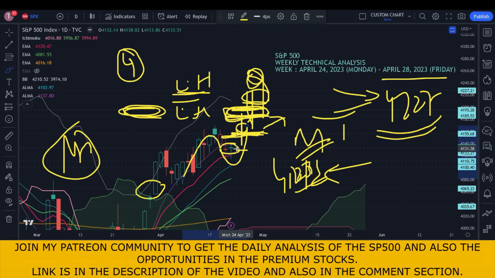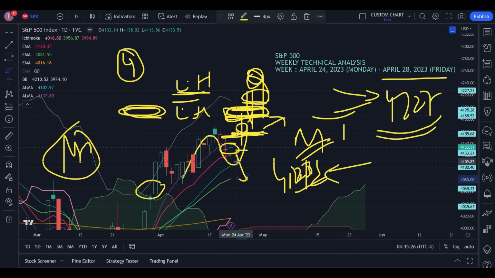So I'm not saying that the S&P 500 will not be able to come down. No. The short term technicals are weak, and they are saying that yes, it can come down, but a heavy fall as of now, at least on Monday, or at least in the initial hours on Monday, is not expected. Heavy fall means like a 1%, 2% heavy fall. It is not expected because it is in the holding pattern. Now any fall that comes into the picture is expected to be limited to 4100 to 4110. This is going to act as a very strong support, a very strong cushion for the S&P 500.